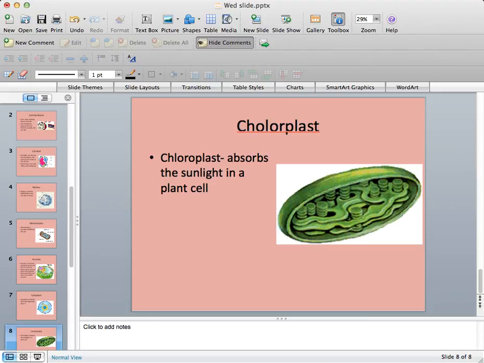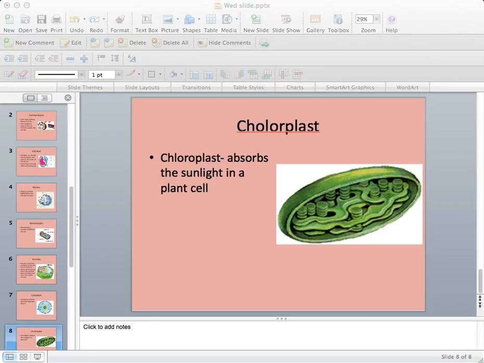Now, class, this is the last organelle that is present in a plant cell that is not present in an animal cell. Plants also have something called chloroplasts. That's what this is right here. This is the chloroplast. What do you think would happen if you left a plant in the dark? You ever seen a plant that didn't get enough sunlight and saw how it withered and died? Did you know that all plants need sunlight to live? Well, the chloroplast is exactly what absorbs the sunlight in a plant cell. That's what harnesses that sunlight so the plant can then convert it to energy later on. It converts the sunlight into something that helps that cell convert its food into its own form of energy.